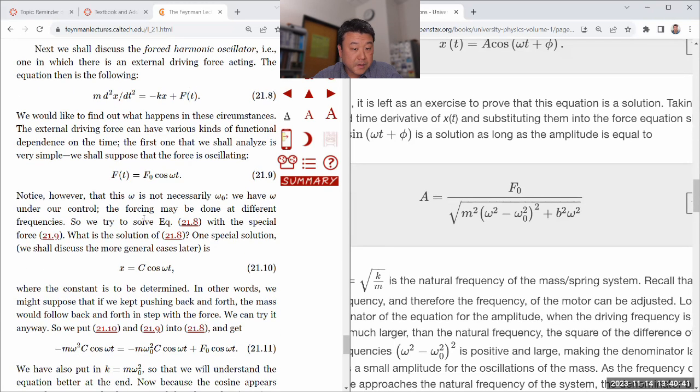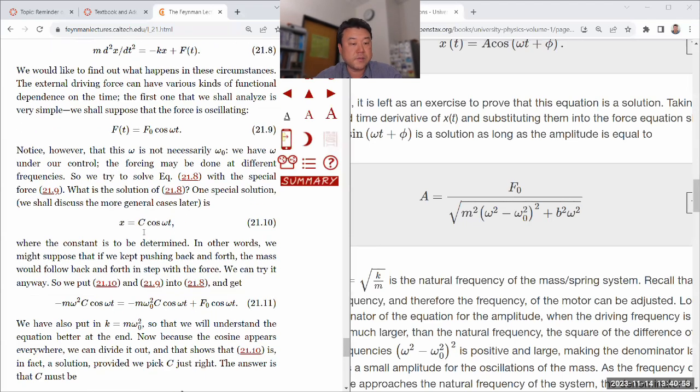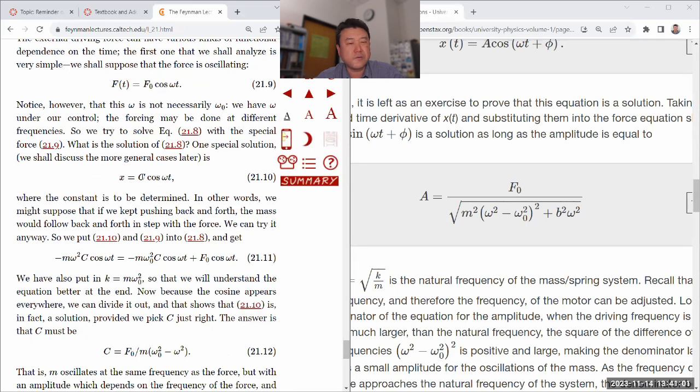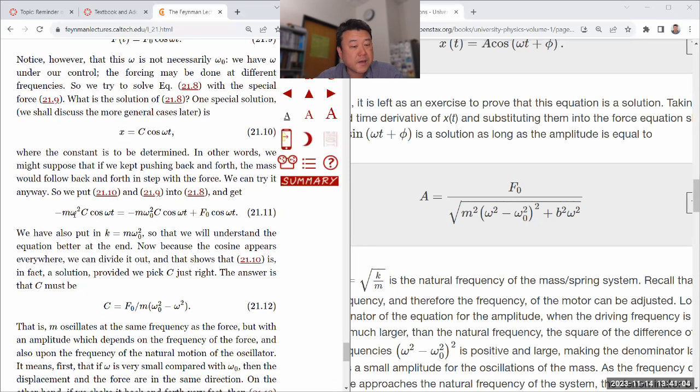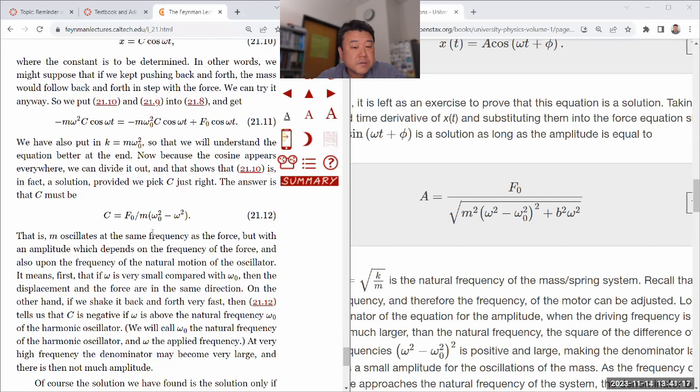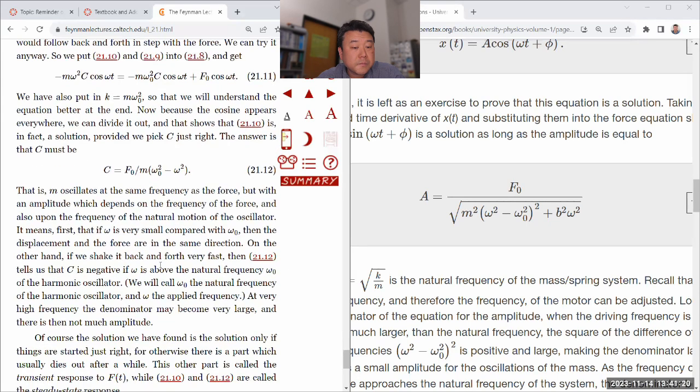So he has, with this special case, he proposes a special solution. He starts out with a simpler case, and I think this might be slightly easier, because you don't have to deal with those extra terms having to do with the phase shift. Now, this would have to be right on phase, and you can divide that. The answer to C must be... oh wait, I guess, does it not have to be the same frequency? I guess it doesn't have to be. Omega is very small.